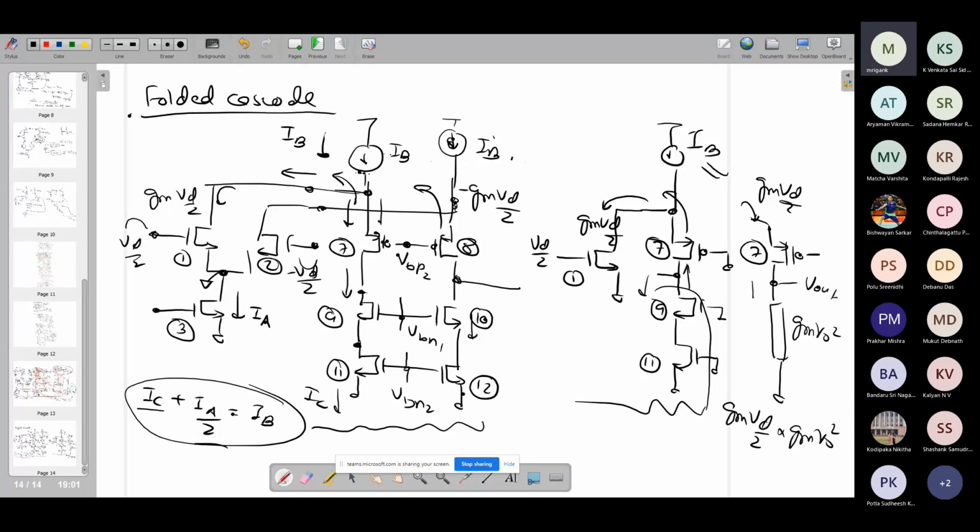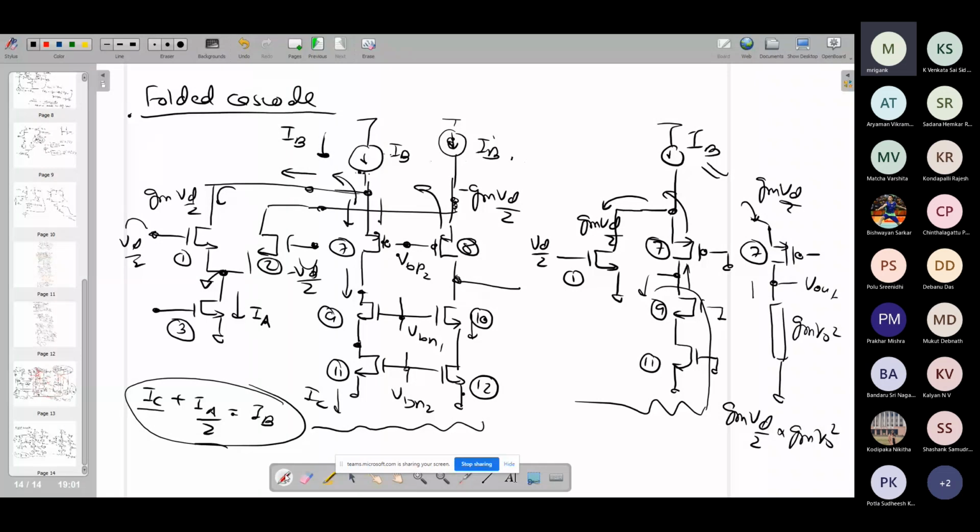So I don't know. I think a lot of people are not recalling what we have discussed. If we have discussed cascode, the thing is, if we don't give simulation examples on these things, you forget. That's why I should have given simulation examples on every small thing. So what is not clear in this?